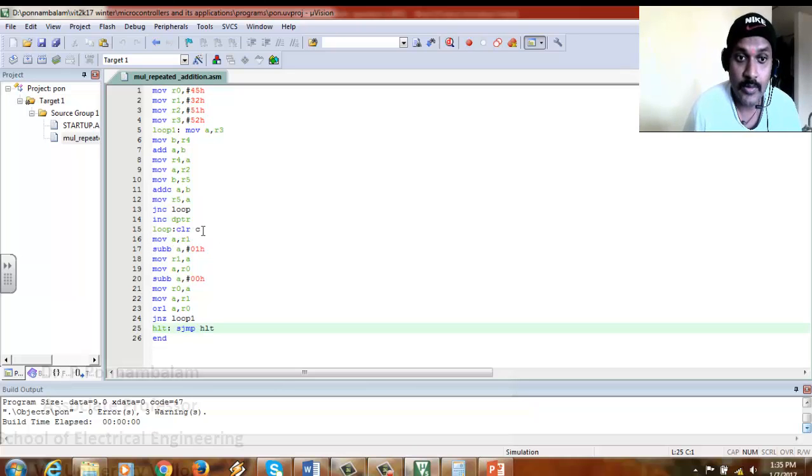So what we are doing is clearing the C, so that the previous operation's carry doesn't affect this subtraction. So now I am moving R1 into A, so 32 moves in, and I'm subtracting 1 from it. Then I'm moving A into R1, that is, updating the value of R1. Then I'm moving R0 into A. R0 is the higher byte of one of the inputs that we have. So I am subtracting 0 from it, SUBB with 0.